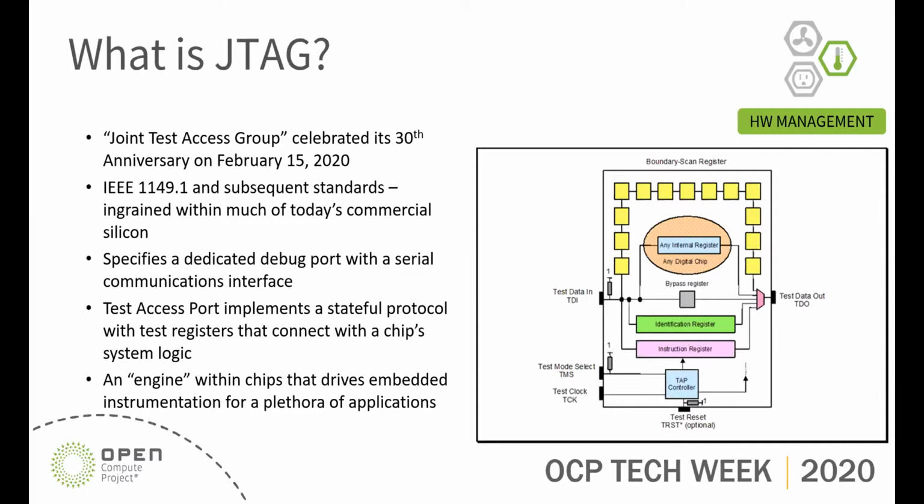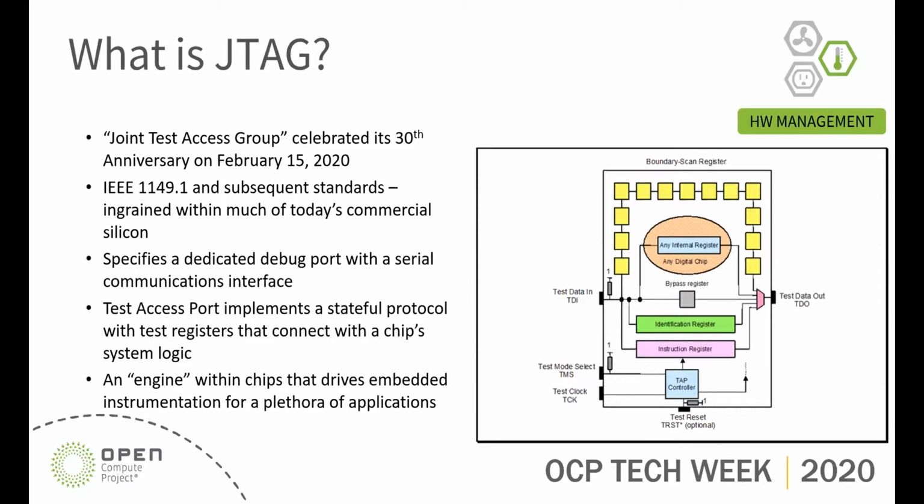It was codified by the IEEE as part of the 1149.1 specification. Since then, there have been numerous spin-outs and downstream standards: 1149.6, .7, 1687, 1500. And since it's been around 30 years now, you'll find JTAG just about everywhere. It's ubiquitous in most commercial silicon of any level of complexity, out there in the billions and billions of devices that make up our electronic systems today.